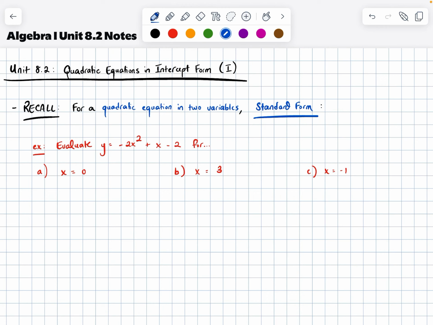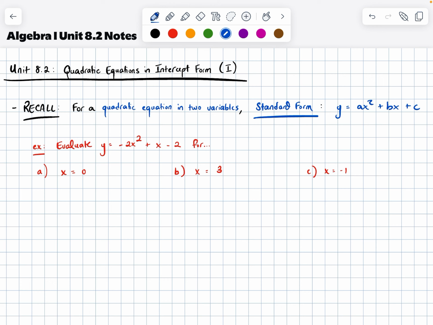Now, last time we were together, Mama Volel so graciously helped introduce us to the standard form of a quadratic equation in two variables. If you don't remember, shame on you, how dare you, but I'll refresh your memory, I'm feeling generous. Remember, it's not too different from the standard form from Unit 7. Only difference, of course, is that it starts with a y equals, but everything else on the other side is the same. I start with my quadratic term, followed by my linear term, with my constant at the back.